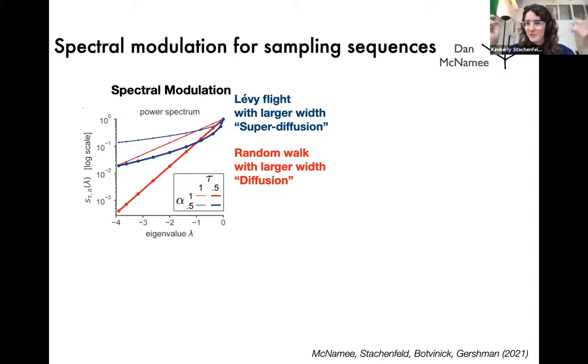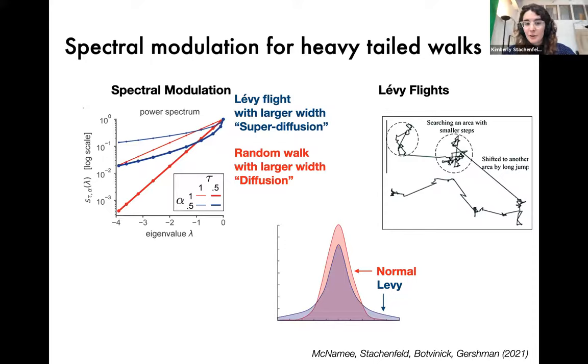If you plot this in linear coordinates, you can see that a Levy walk looks locally a lot like a normal distribution. It sort of has the same bell curve shape. However, it has a much heavier tail. The blue part of the line is above the red part of the line as you start to look at more extreme values. And if you sample from this style of taking step sizes, then what you get is something called a Levy flight, where you are following something that looks like a random walk for a little while, but then every once in a while, you take a huge step to get to some other part of the state space.